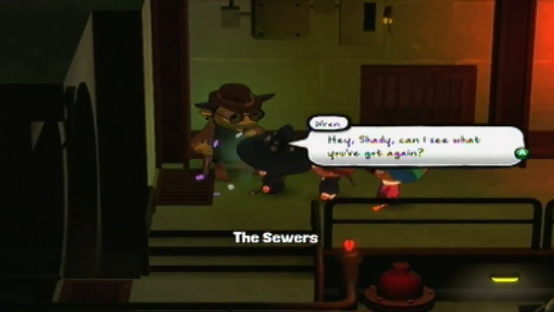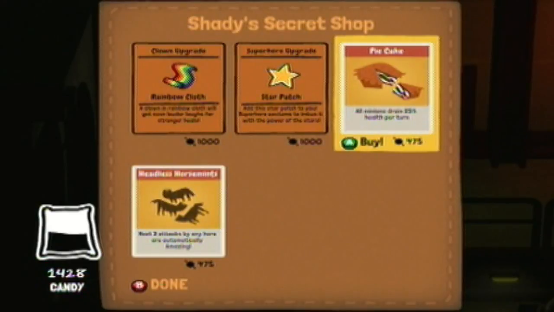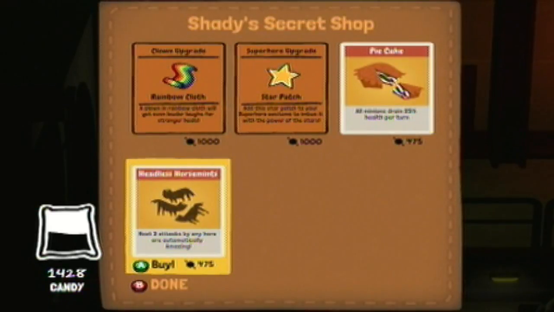Shady! You shady bastard. What do you have for us? We can get one of two things: the clown upgrade or the superhero upgrade. He actually has a couple of new creepy tree cards since we came back. Pie cake: all minions drain 25% health per turn. Pretty good, especially if we're going up against very high-level enemies. And headless horsemen. Ha! I get it. The next two attacks by any hero are automatically amazing. That's actually pretty good for a boss fight. I might pick that up a bit later.